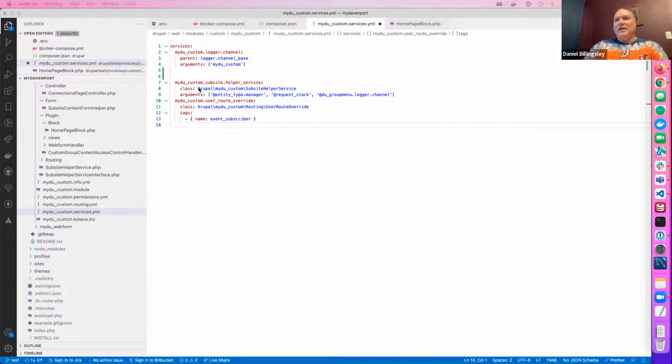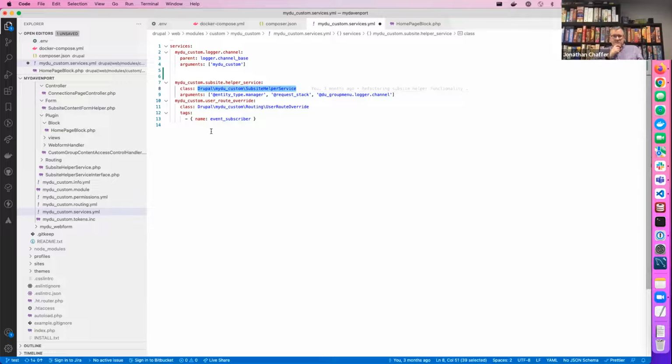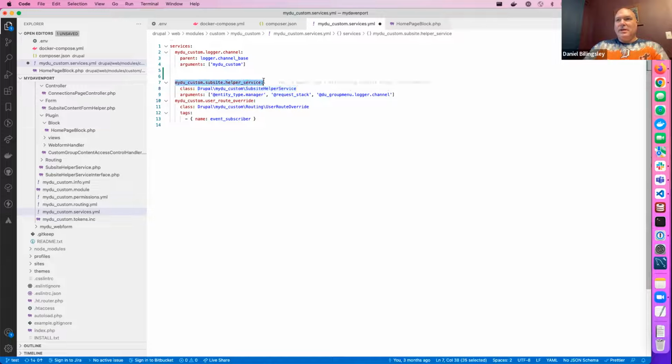Anyway, so in order to use this class in an equal new statement, I would have to know about the 3 parameters that its constructor needs. But what services allow me to do in Drupal is just say, as long as I know the name of the service, Drupal will take care of the rest of this. And the way that it does that is with dependency injection, which we'll get to in a minute.